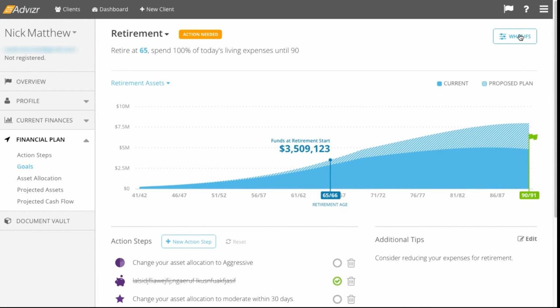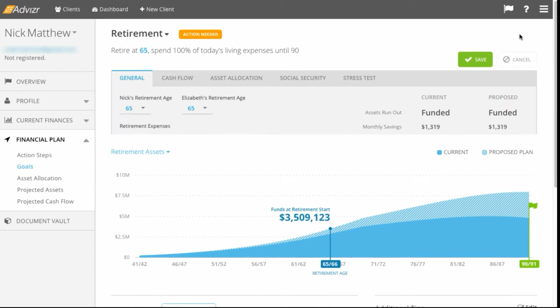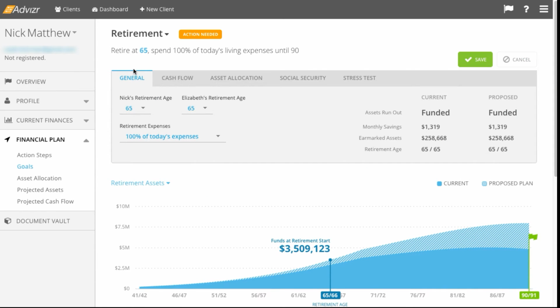One more time, this what if section button is at the top right. We're going to click that, and then we're going to go through section by section across this gray bar at the top. You can think of this what ifs calibration area as your section to make proposals to the clients. This is really where you get into your recommendations.